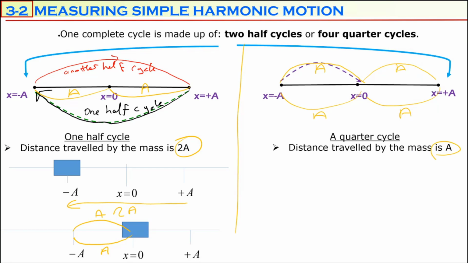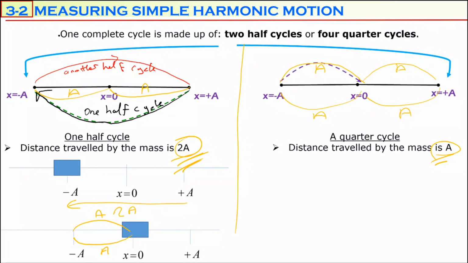Again, I cannot say absolutely that displacement is 0 or this one. Displacement can change depending on where you start watching the vibration, from positive A, from 0, or any point between these 2 points. I didn't write anything about the displacement for a half cycle and quarter cycles, but we know about the distance. Distance is more important. In a quarter cycle, distance traveled is always A. In a half cycle, distance traveled by the object is 2A. In one full cycle, distance traveled by the object is always equal to 4 times amplitude.